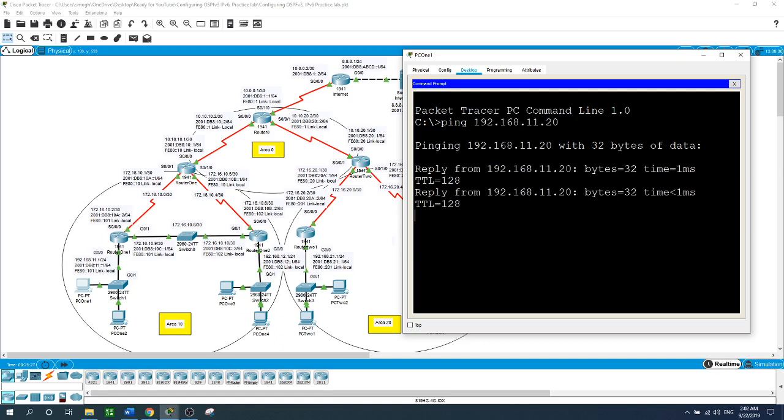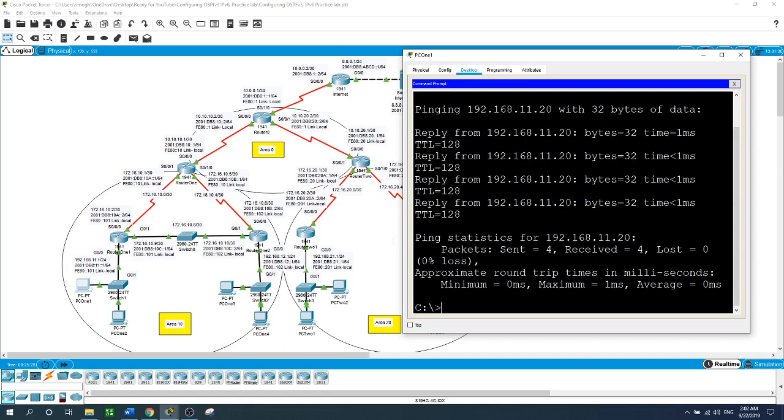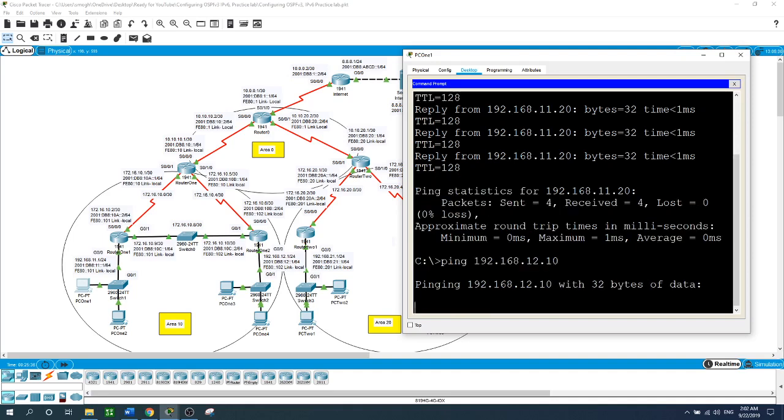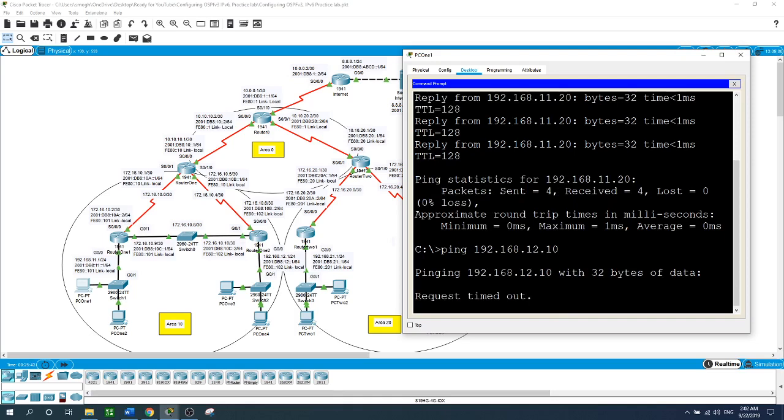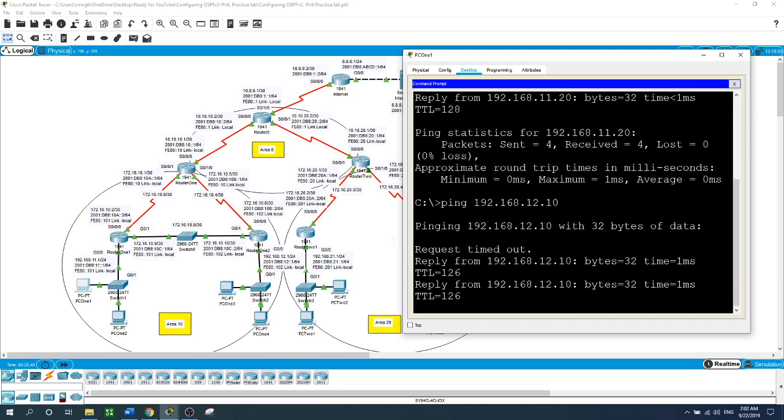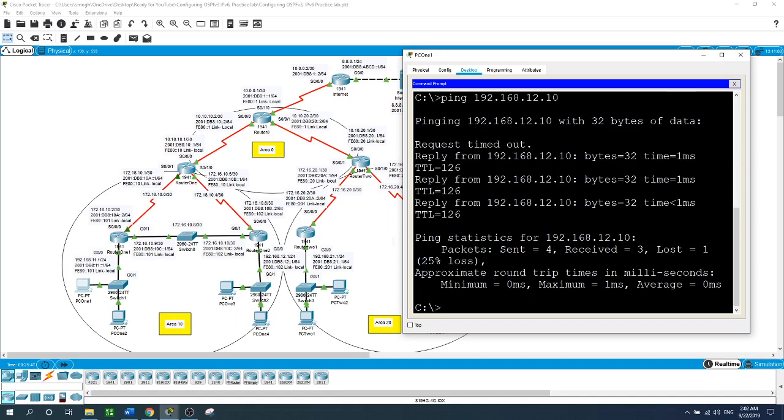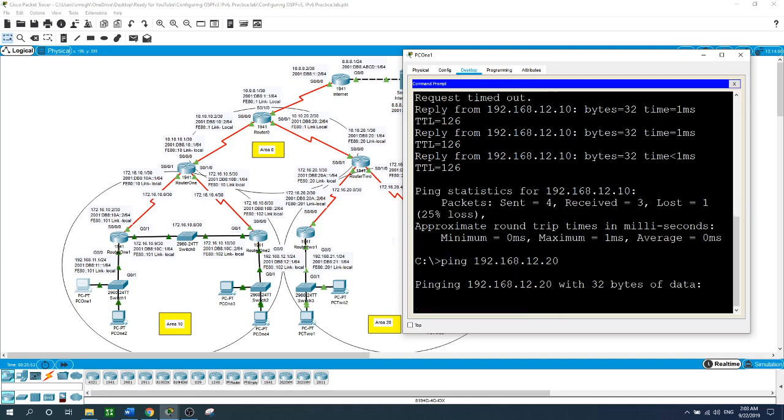It should be successful. And the up arrow, I'll move back, 192.168.12.10. And it is successful. And the up arrow and backspace and .12.20. Enter. Also, it should be successful.